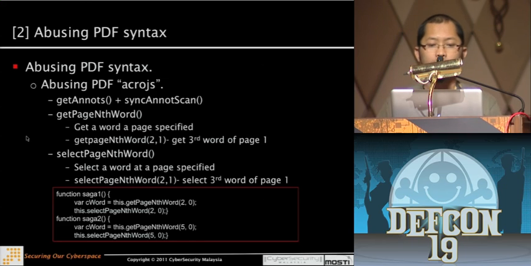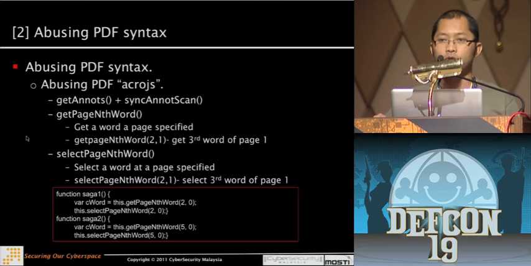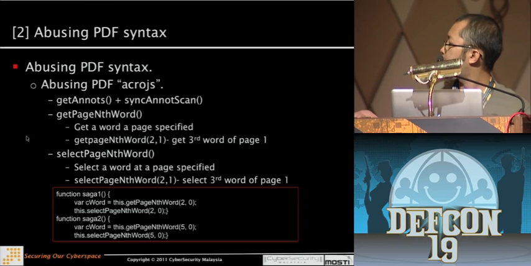Okay. Then another thing about abusing the PDF syntax is related to the Acrobat JavaScript functions, specifically designed for the PDF engine, especially for Adobe. A couple of JavaScript functions like getAnnots, getPageNumWords.